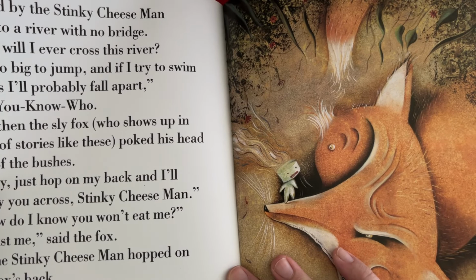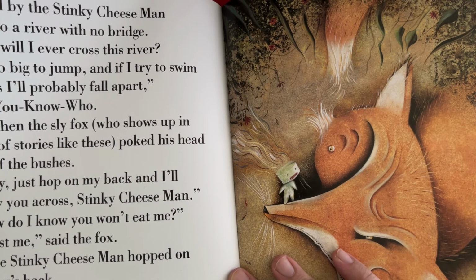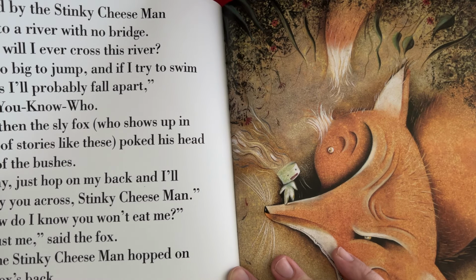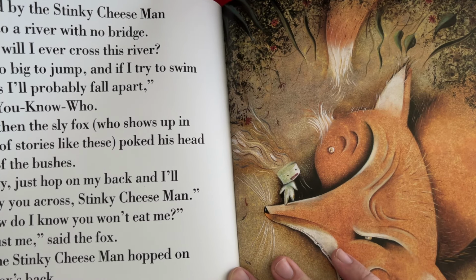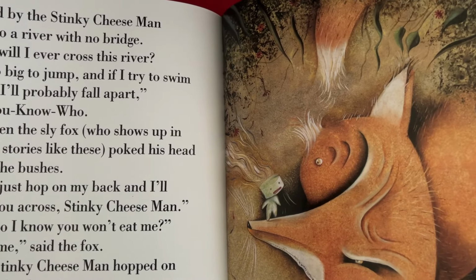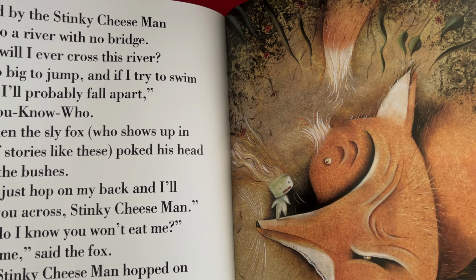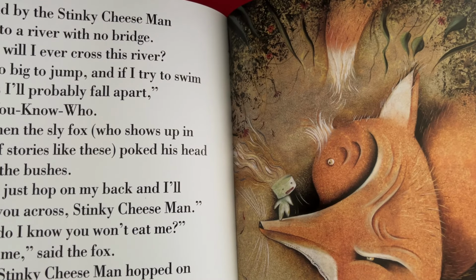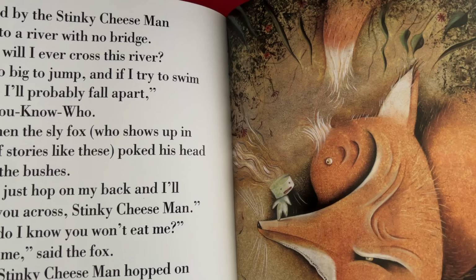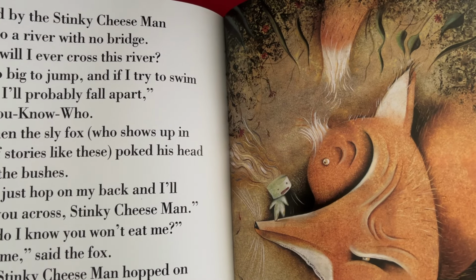By and by, the Stinky Cheese Man came to a river with no bridge. "How will I ever cross this river? It's too big to jump, and if I try to swim across, I'll probably fall apart," said you-know-who. Just then a sly fox, who shows up in a lot of other stories like these, poked his head out of the bushes. "Why, just hop on my back and I'll carry you across, Stinky Cheese Man." "How do I know you won't eat me?" "Trust me," said the fox. So the Stinky Cheese Man hopped on the fox's back.